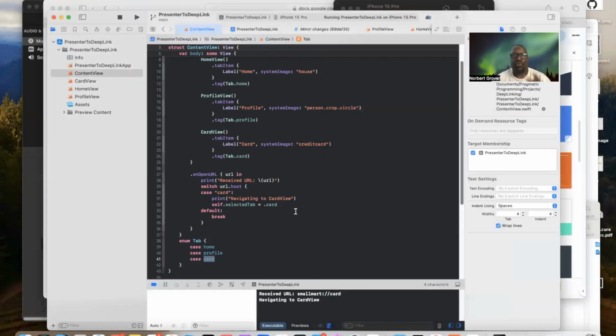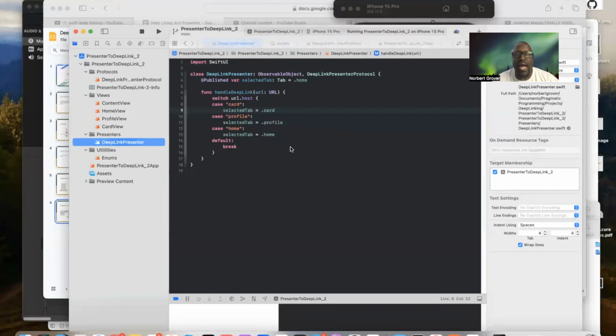And so if you really want to get into this code, this is available on my GitHub, and it's going to walk you through it. Of course, I've already done a tutorial on deep linking. So if you have any questions about all the steps for setting up a deep link, you can go check out that tutorial. But now let's go ahead and look at the version of this where I use a presenter to set up my presenter for my deep link.